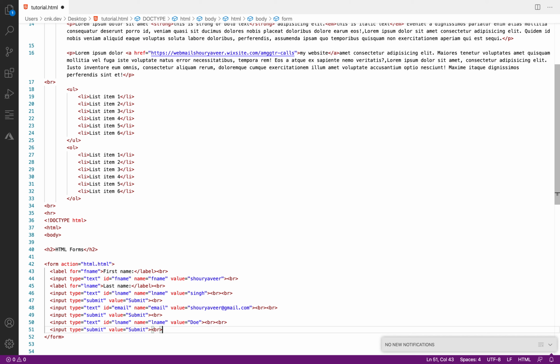So go down there and then page the same thing, which is not password. The value should be just not password.